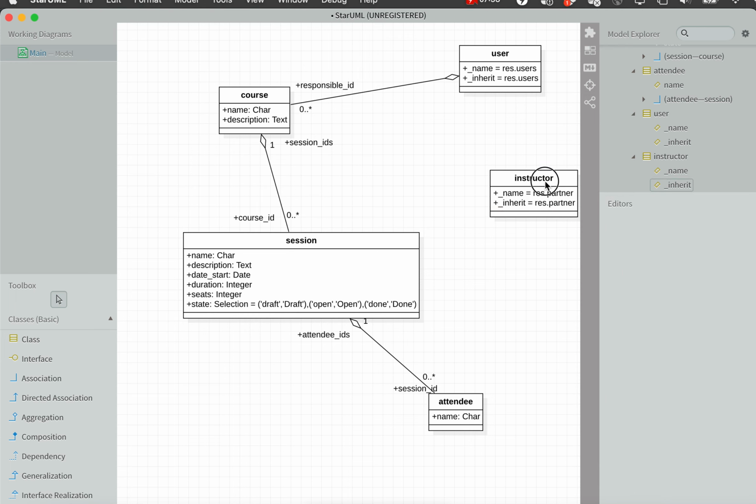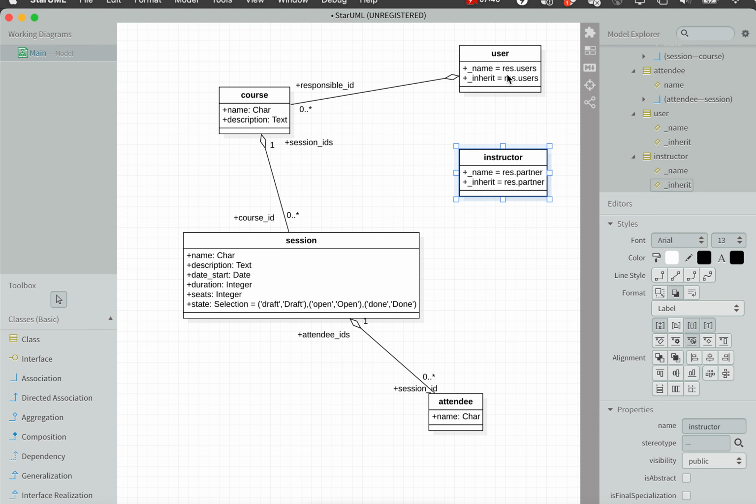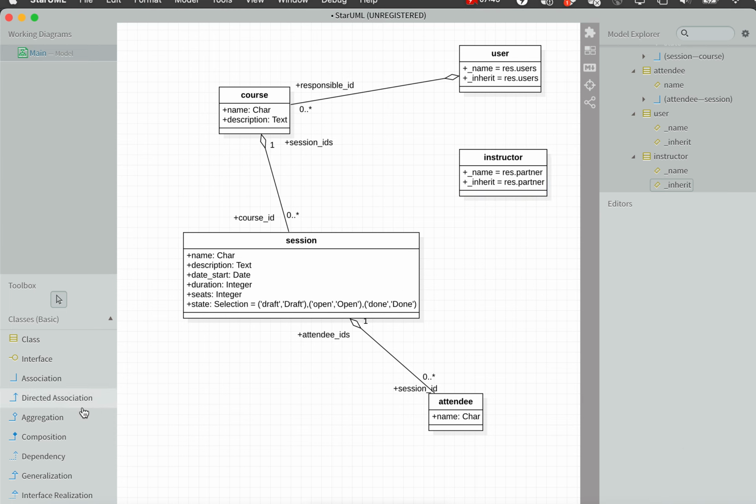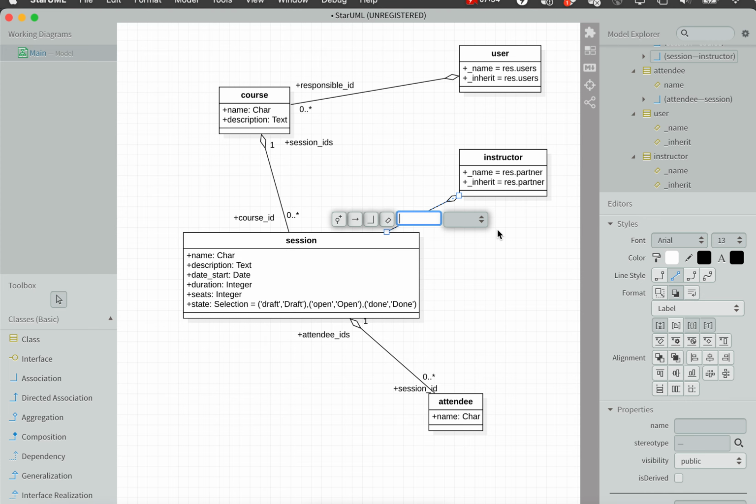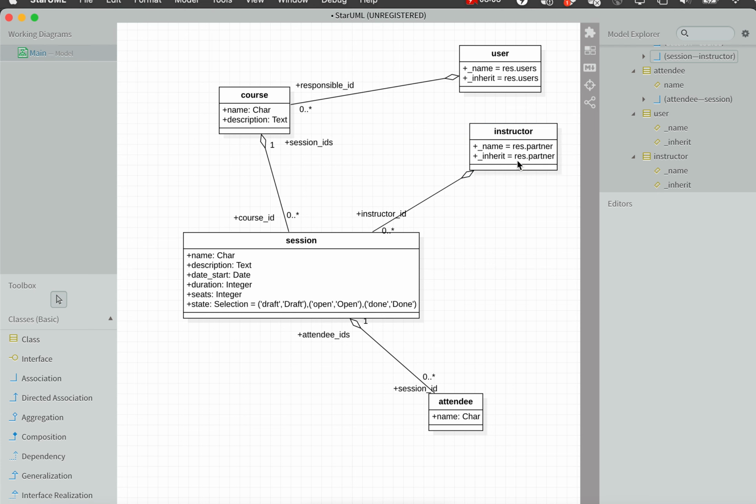Okay, so here we inherited two base classes of Odoo's default framework. We just have to put the relation to our custom class. So in the session, we would have the instructor ID. This one should be many-to-one as well, to the instructor class, which is the inheritance from res.partner.